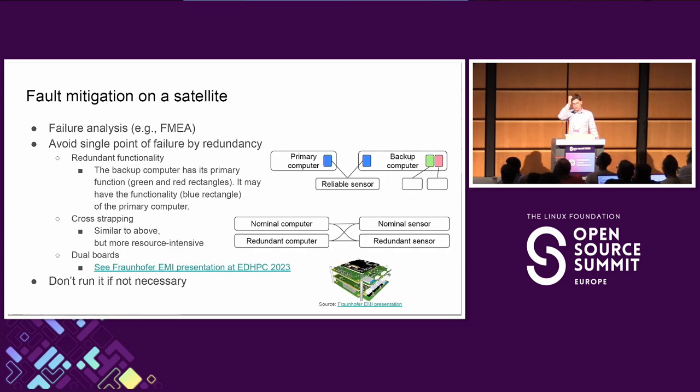So let's talk about the fault mitigation. Lenka already said something about the analysis. I would say try it, do it, because you will see your mission and the problems in a table in a nice way. Just sit with your engineers and assess the probability and severity of problems you might face. Because there are mechanical guys, electronics guys, software guys, ground segment guys, there are a lot of people, and you will see how confident they are about their part. So you will see really on the table what the problem is, and then you can mitigate the risk.